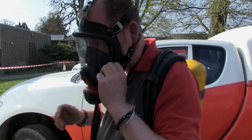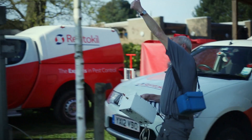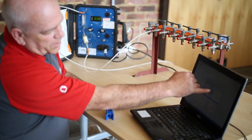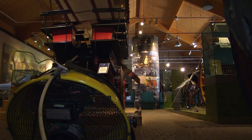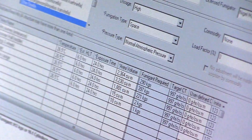The guys will be on site 24 hours throughout the treatment period, so at no point will it be left unmanned. Once they're satisfied that the treatment has been successful and they've given it an all clear, they will then proceed with venting the building. That process can take up to a couple of hours, and then they do a once-over check to make sure there are no life stages visibly remaining after the treatment.